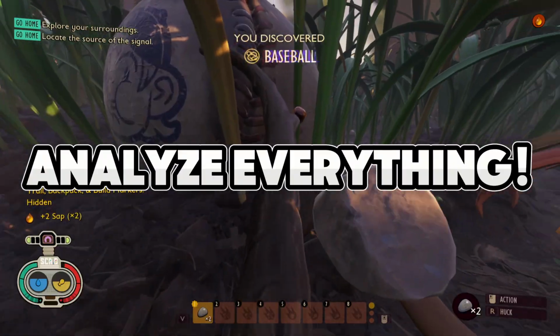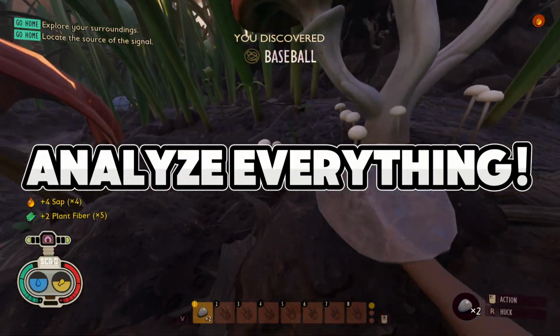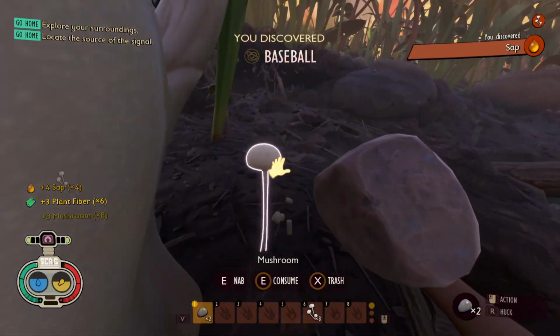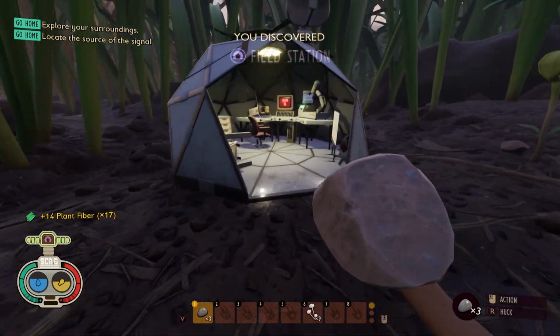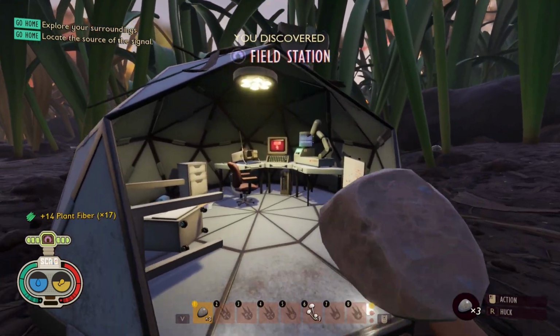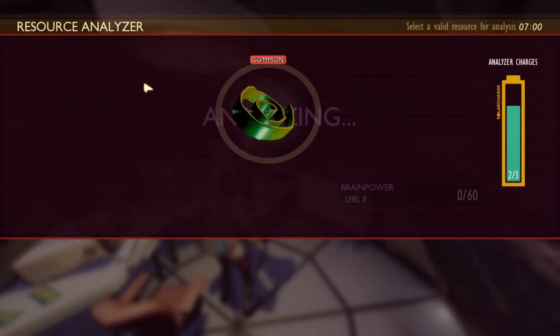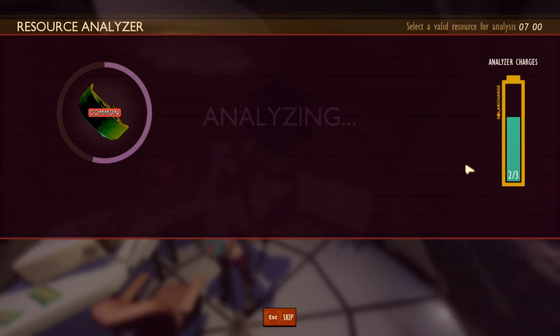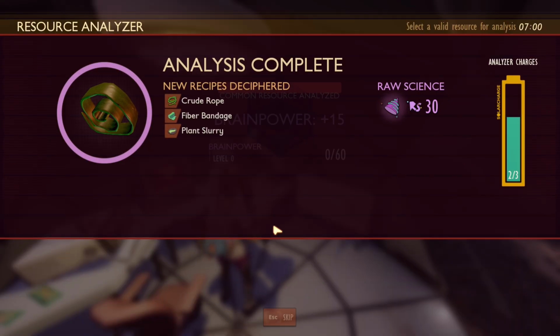So my very first tip is it's pretty easy. Just go around and collect as many natural resources as you can. Make sure to collect food as well, because food is a very big issue when it comes into the early game, and you're going to want to discover these field stations here, and inside these field stations you're going to find a resource analyzer where you're able to analyze the new resources that you've just found to unlock some new crafting recipes so you can make yourself some weapons, some tools, some building pieces and whatnot.